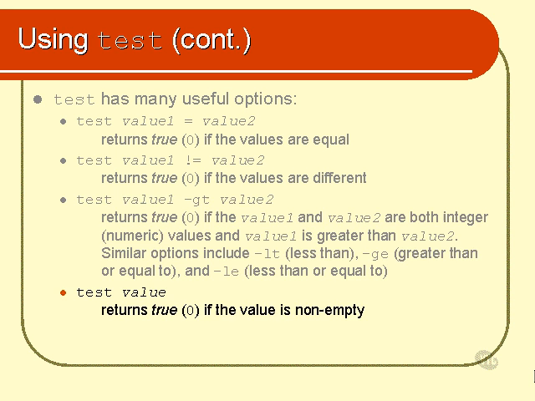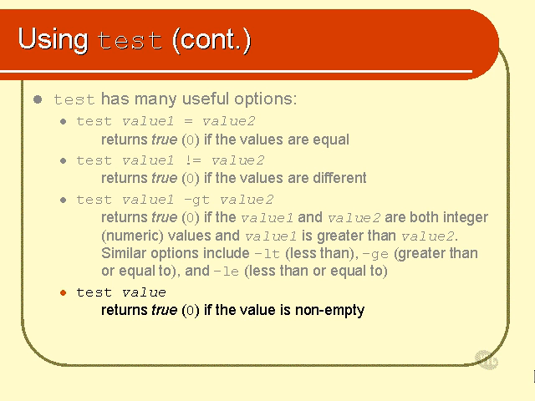What else have we got? Well, we can just say test value by itself, not really comparing it to anything. And what we will actually get back is a true-false value, and it will be true if the value is actually non-empty. In other words, that variable, if there is a variable, has been set to something. Now, obviously, if you're testing that, then there's a chance that it might not be set to something, and if that is the case, then you really need to enclose value in double quotes.